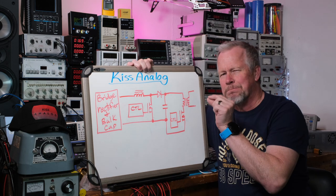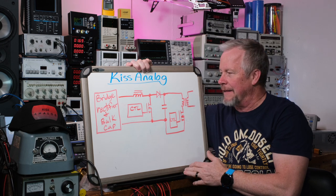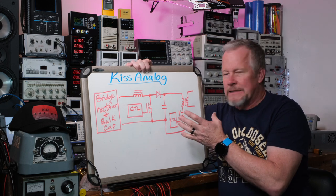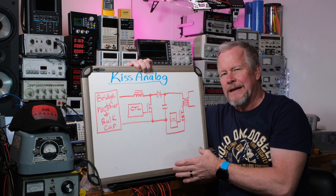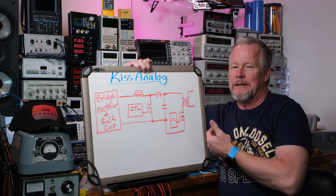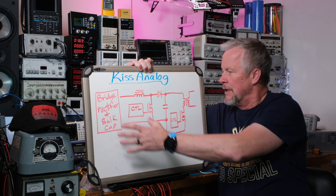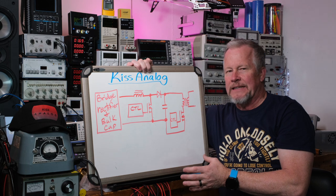This bulk capacitor is a small one — just a little capacitor that feeds the circuit, like one microfarad, not a couple hundred microfarads. So it's a lot cleaner power at the input, which hopefully results in cleaner power at the output, at the amplifier. One thing this switching power supply should do is eliminate any 60 Hz hum.